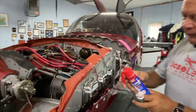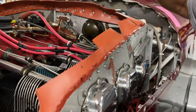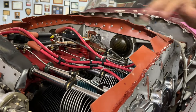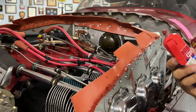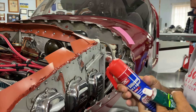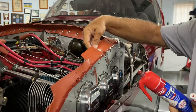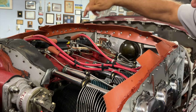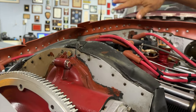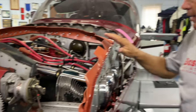Now that we've got it all attached, you can see we've laid a bead of silicone around this and we want to get the top on before it dries. We'll let that dry overnight. Use some high-temp RTV silicone adhesive — Dow 736 seems to work well. In some areas you've got to make cuts because it's a curved area and you want it to lay down nicely. If you don't make some slits in there you'll end up with gaps and get air leaks. This should make a much nicer seal.